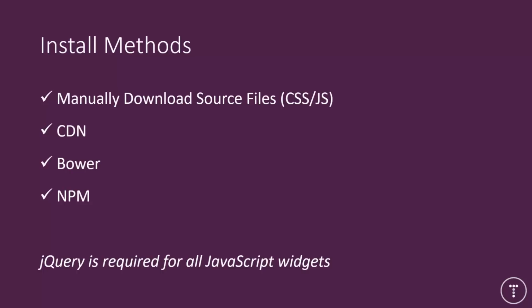Bower is a client-side package manager. It installs things on the client side like Bootstrap, jQuery. We're not going to get into that. I do use Bower in many other videos. NPM is another package manager, but that's on the back-end side. That has to do with Node.js, using JavaScript on the server. And you can include it kind of like you would with Bower. All right, but we're not going to get into that in this video. This video is for beginners.